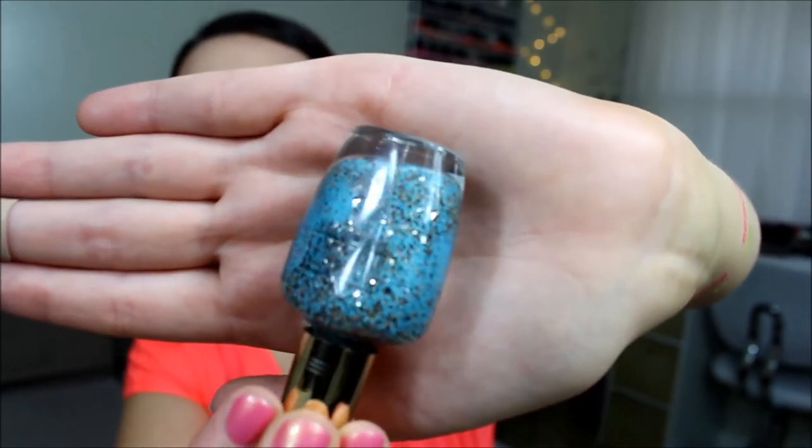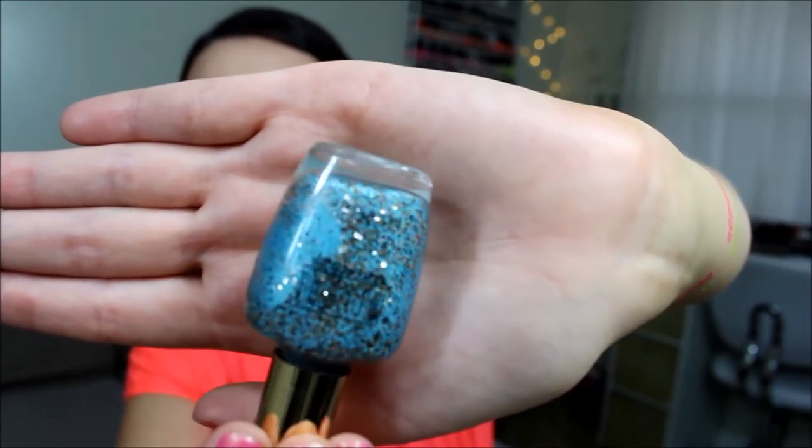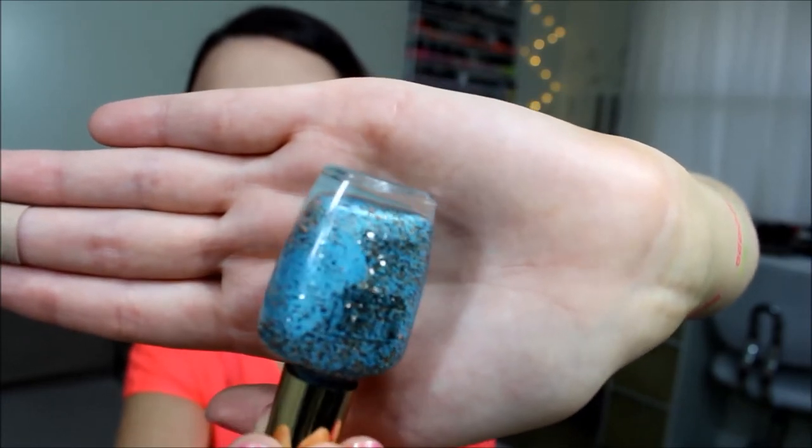This is more of a turquoisey bluish-green color and I really think it's beautiful in glitter form. Then this polish — to me this is Pocahontas in a bottle. Pocahontas is my favorite Disney character of all time and this polish is just so me. This is called Sugar Rim from Milani — look at that turquoise glitter in there with the gold. It's just stunning. This Milani polish alone would have had me over the moon.